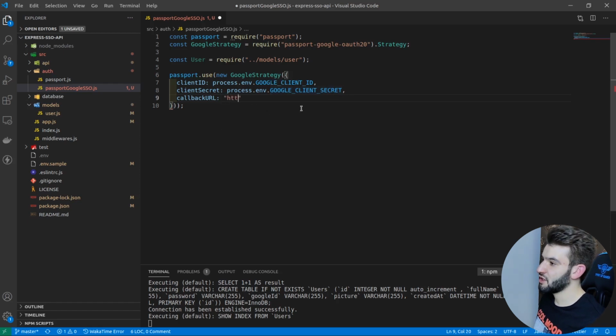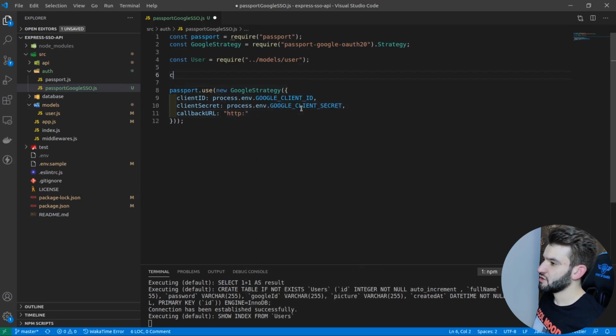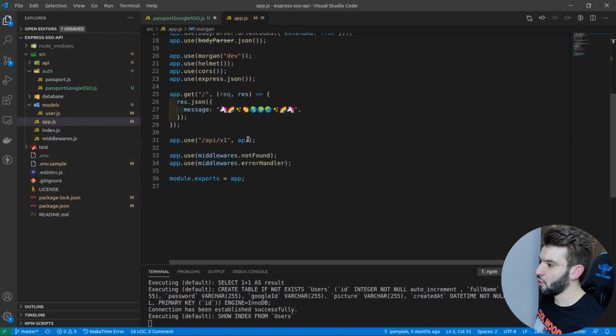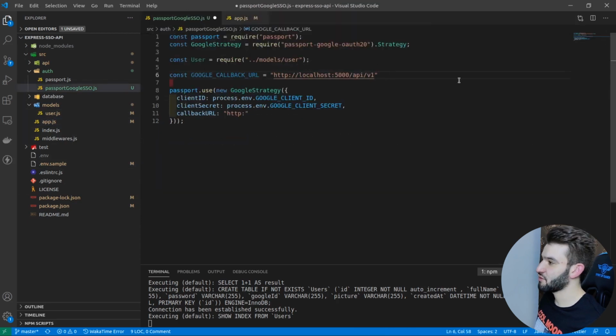Mine is actually going to have HTTP. You know what? Let's go and install this in another one. So callback URL, Google callback URL. For this one, it's going to be HTTP for me, localhost 5000, and this is the port that the server is currently running on. So make sure to have the right port in here, and it's inside of API v1, because up in here, I'm binding the whole API to API v1 just to make sure that we are running on the same route here.